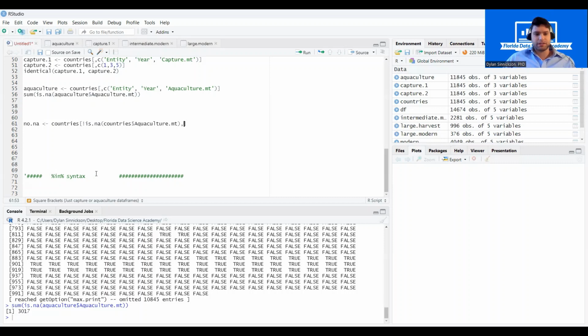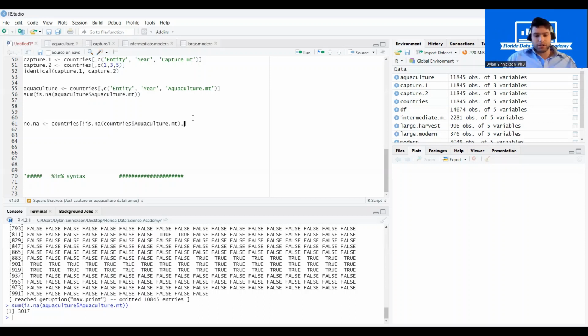So in this syntax, we're calling that original data frame we had called countries, and we want to subset all of the rows where the aquaculture production is not equal to NA.